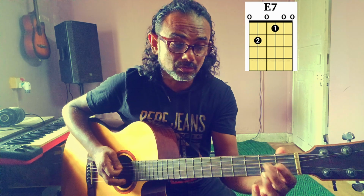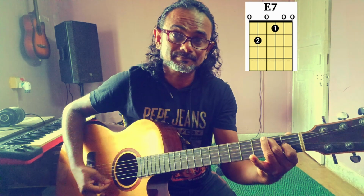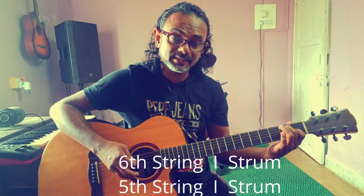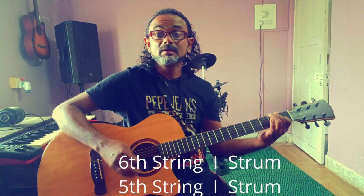Next one is going to be E7. Also remember your chords, so don't forget A minor, A7. So for E7, your first finger is on the third string and your second is going to be on the fifth string over here. So first fret and second fret. Okay, for this one we're going to be picking 6, strum, 5, strum, 6, strum, 5, strum, 6.